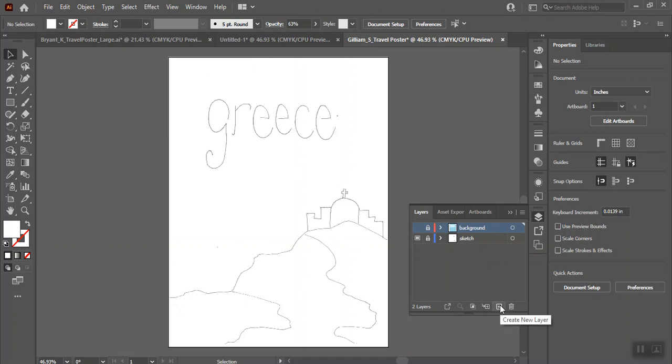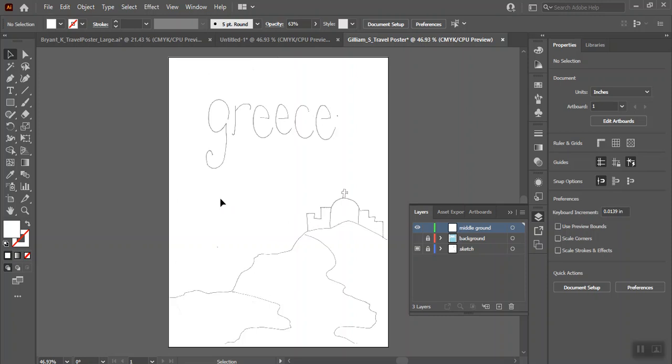So I'm going to add a layer by clicking on the plus sign next to the trash can to create a new layer. And this is going to be the middle ground. So these are the things that are in between the background and the foreground. So I'm going to do the buildings, and you can label it with the title of what it is so that you can remember. Okay, so this is the middle ground. So I'm going to do the buildings.